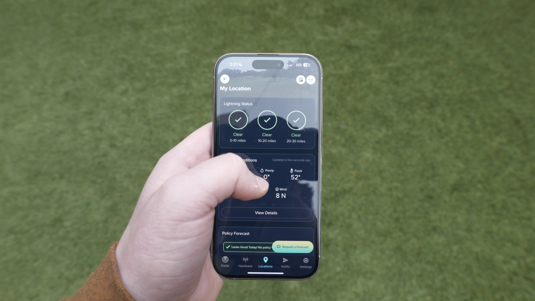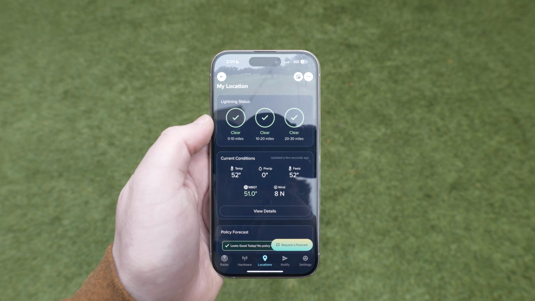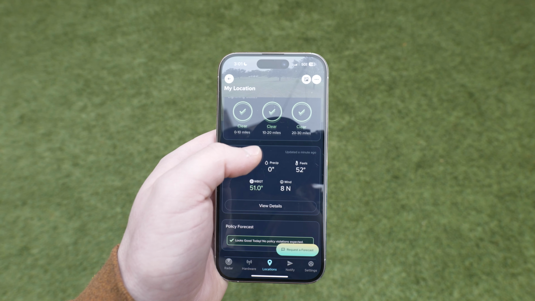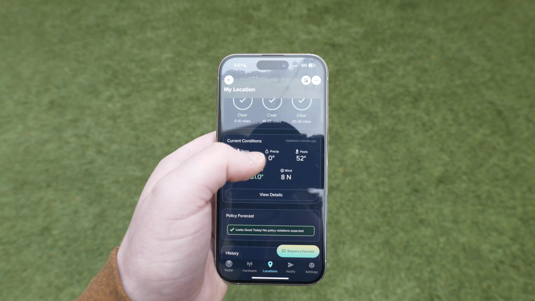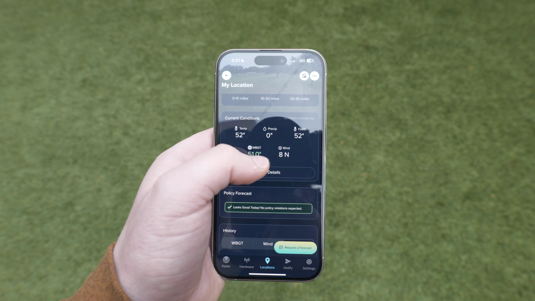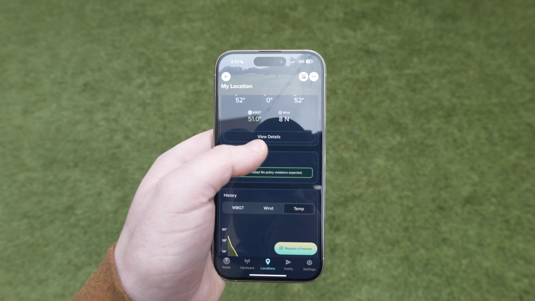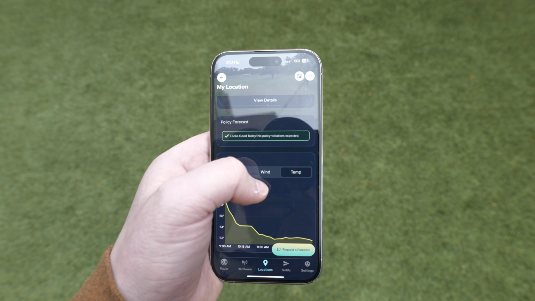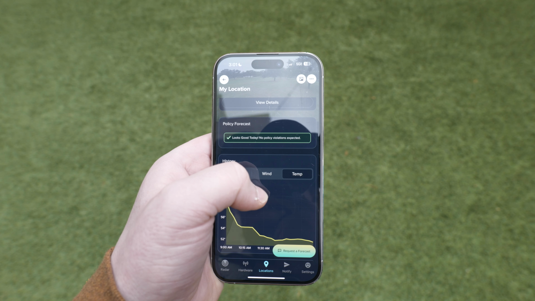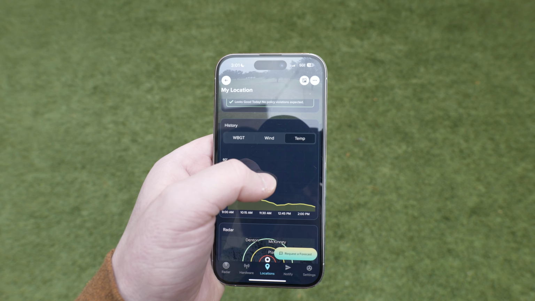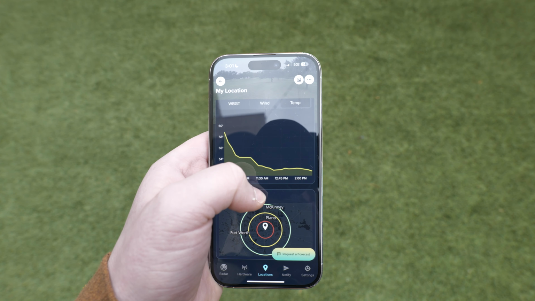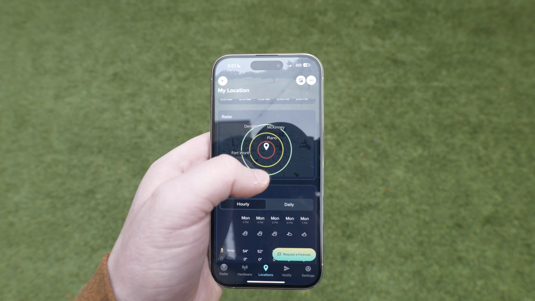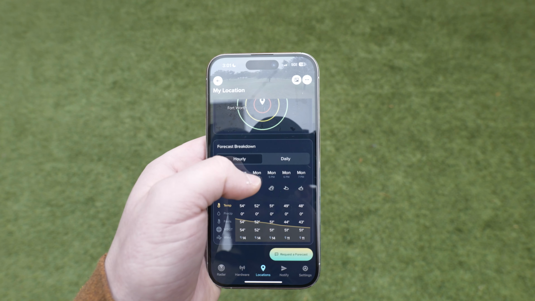Expanding on a specific location brings you to the area of the app where you'll probably spend the most time. And this is the dashboard, where you can see all your measurable weather variables based on your Perryweather software and hardware configuration. From here, you can view the lightning status for the location you've selected, the current conditions, a policy risk forecast, the historical data from today, and a forecast breakdown, which can be set to display a daily or hourly trend line of current and future weather conditions.